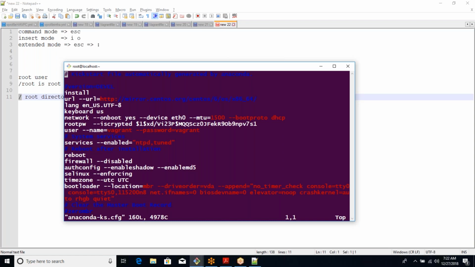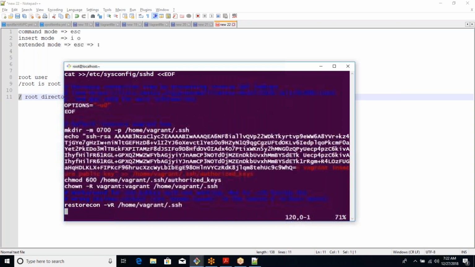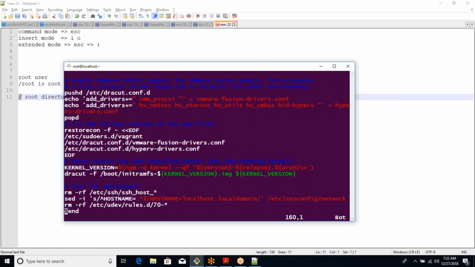Okay, it's a very long file. It just goes on and on, like 160 lines. Now I am at the end of the file, and I want to go to the first line. So I'm showing you some shortcuts in command mode now. How to recognize we're in command mode? You will not see anything like insert, and you will not even see a colon. So we are in command mode.